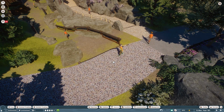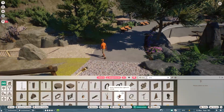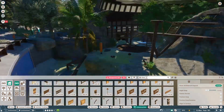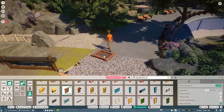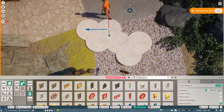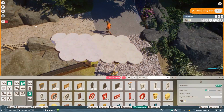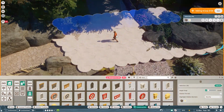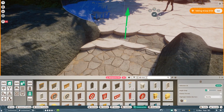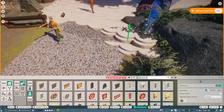Yes, there will be a few things in details and so on that could have been done better. But other than that, there were a couple of things. Let me just tell you. The chimpanzee house and also the big cat house. These two things, in all honesty, I never thought I would actually go back to and change. Usually when it's so long ago, like a month ago, that you built it, you want to do something new, and it's just annoying to go back to old stuff. But in this specific case, I just wanted to do it because I felt it's not doing justice to how great this project became. So I really felt like I needed to do it.